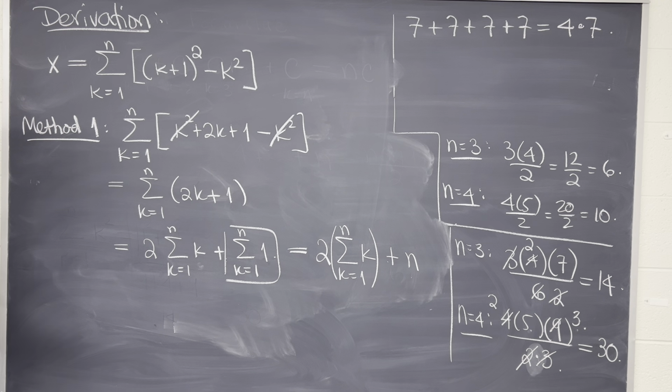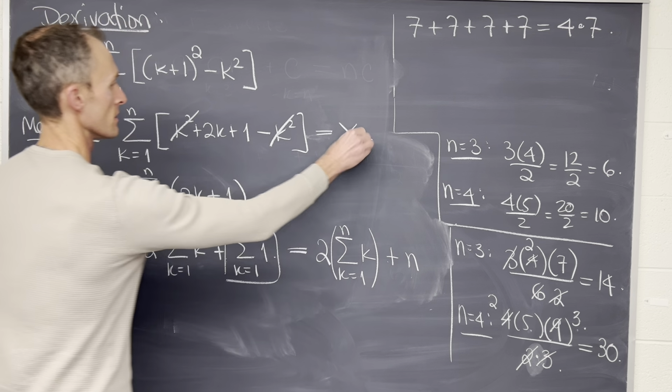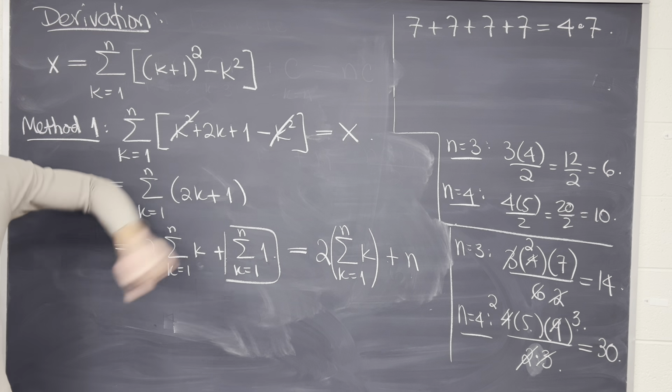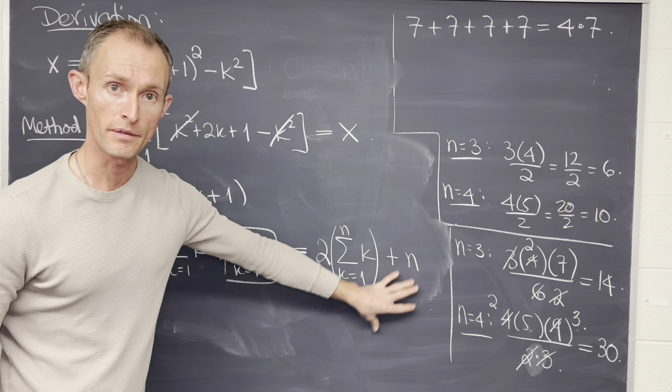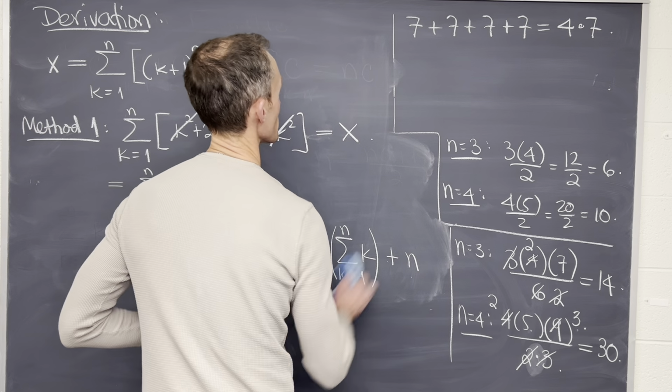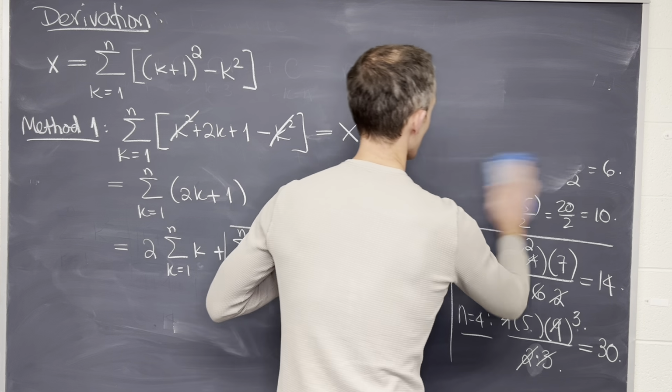So that's method one. Okay, so that's what x is equal to. So this is equal to x, remember? That's the label that we gave it. X is equal to this sum. Okay, so I can say that this whole thing equals x if I want to. So I'm going to put that up here. I'm just going to hold on to that, and we'll come back to that a little bit later.